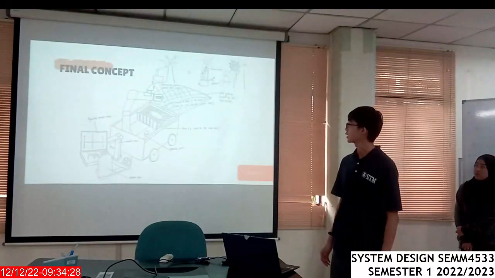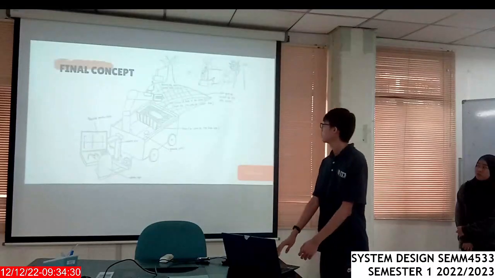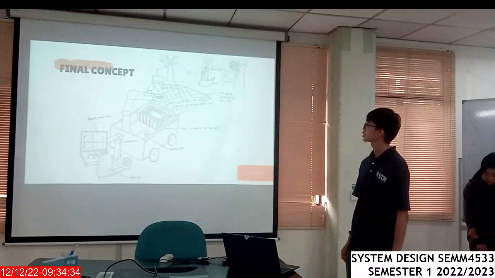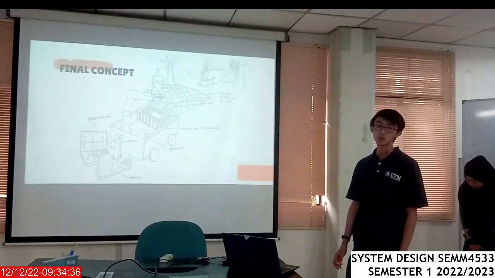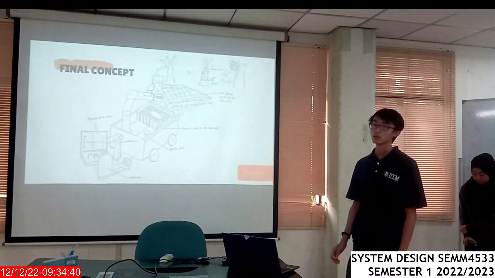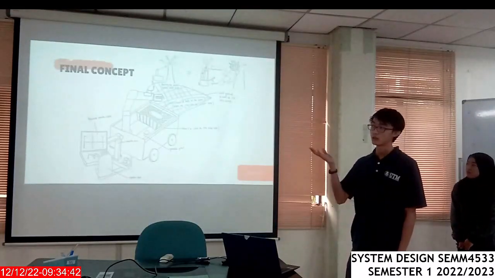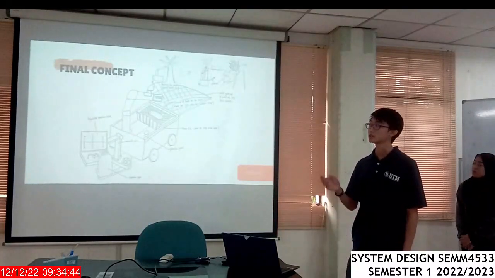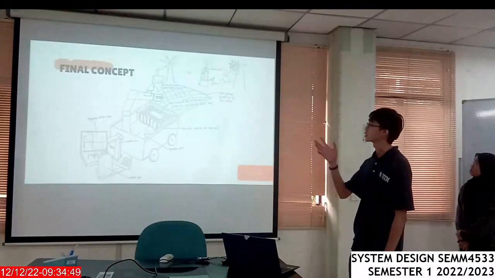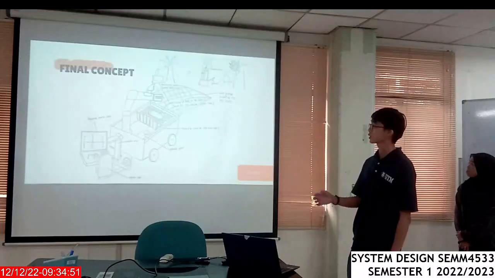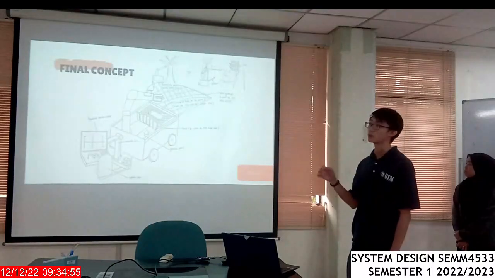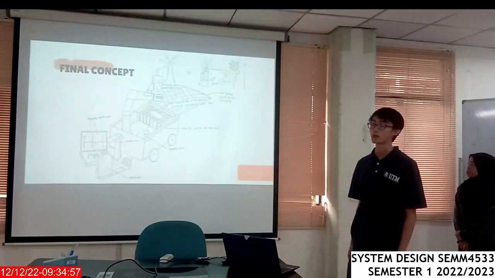In this final concept, we have involved a cutting mechanism using a saw-type cutter, so we won't need to exert a high force. We just need rotational force to cut the branches. Besides cutting the branches of the fruit, we can also use this machine for the pruning process to cut off the leaves.